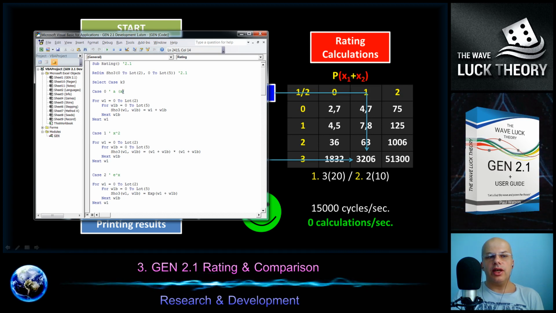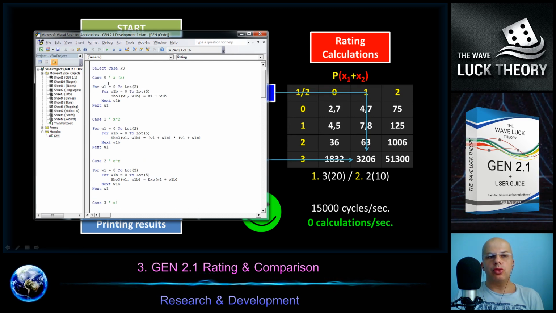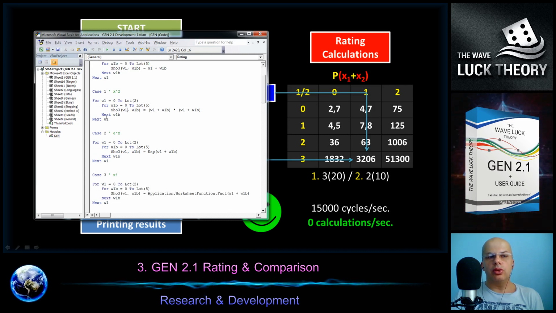The first is x, so the value is equal to the number of hits from the first and second draw. Then there is the second method, but it's marked by 1 because we are starting from 0. So the second method is x squared, so it's x multiplied by x, or the number of hits multiplied by the number of hits.